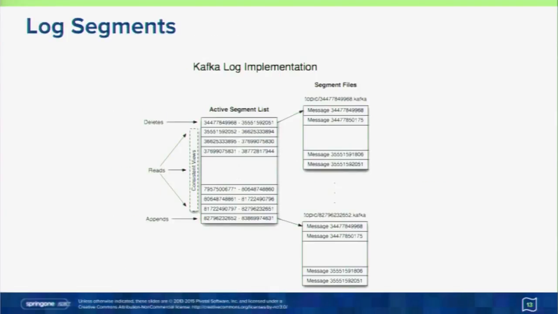Underneath partitions, there's something called log segments. This is important to know depending on what you're trying to do, especially when you're configuring the system and you may look in a directory and see 30 different log files and wonder, what is that? Ultimately, the partitions get rolled into log files, and those log files are something we call segments. And so you could have 6 or 7 different log files. That is a partition. And the view of that from Kafka's perspective is from oldest to newest, and data that is old can get pruned off at the end from the log perspective, the actual file perspective. Or if you're doing something like compaction in a more ingenious kind of way.